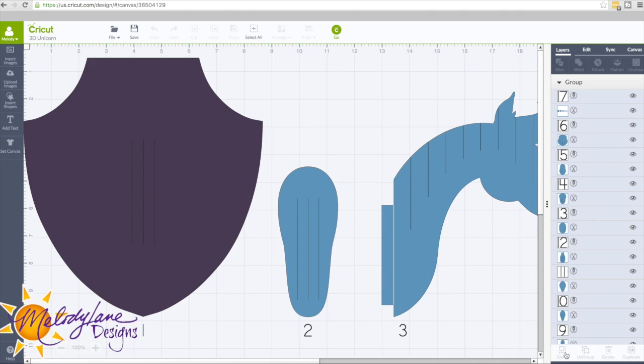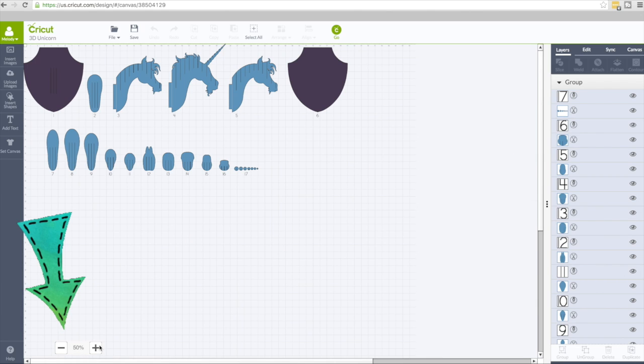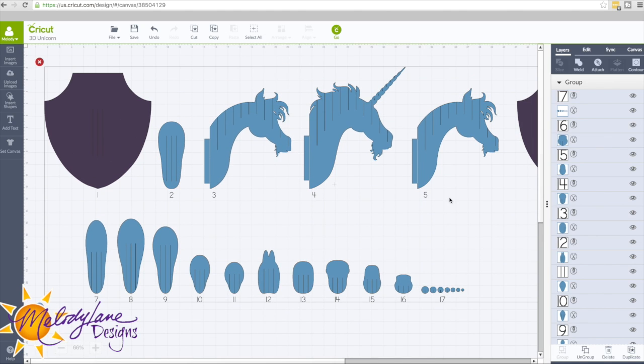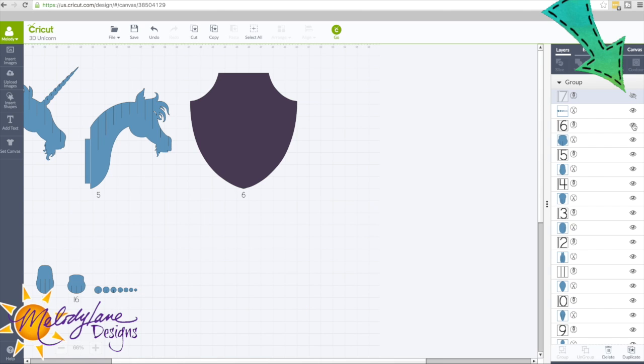I'm going to add patterned paper to this and because of that I can't share it. So I will make another one without the patterned paper so you can use your own paper, and I will share it with the people who support me on Patreon. First, we're going to move this down so we can see more of the project — just click Zoom right down here in the bottom left corner. Now if we want to size it, this is the time to do that. I'm going to make it just a little bit bigger. I can't tell yet what size it is, but when I ungroup it we can. While it's grouped together, I am going to close out these numbers in the Layers panel.